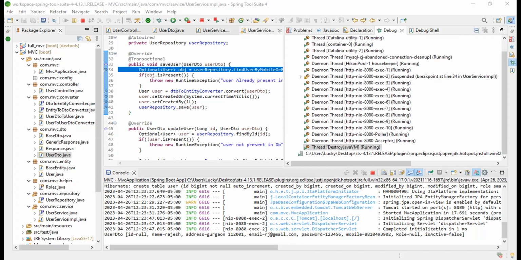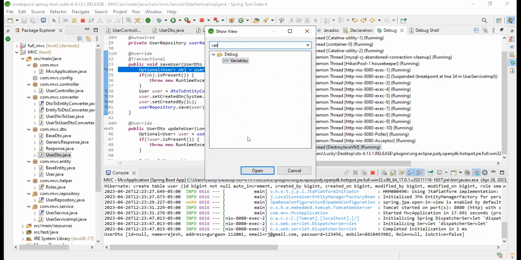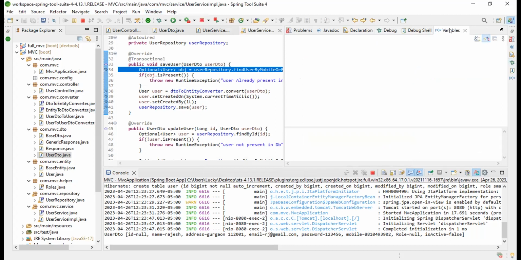Yeah, variables. These are called variables. But where can I see variables? Okay, one second. Windows, view, other, these are variables. Yeah, I have to use this. One second, let's see.